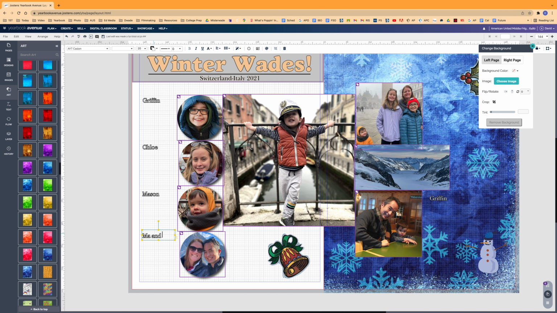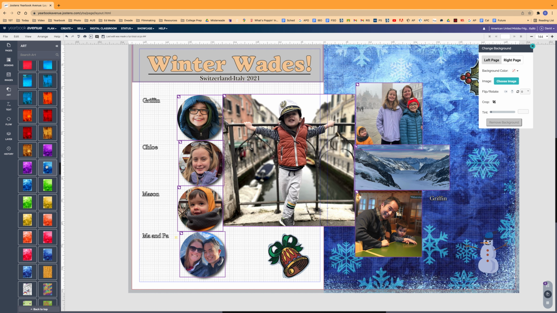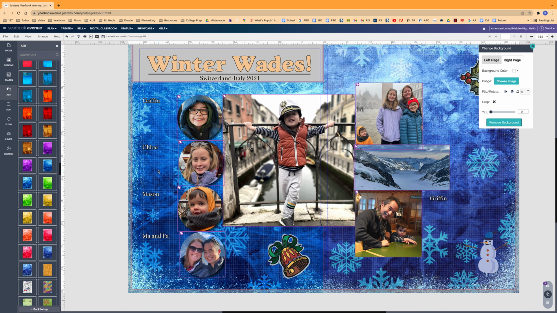Ma and Pa. And then getting it back. All right, so the shadow's still there. It's less clear because this is dark on dark. I'm not in love with the colors up here.